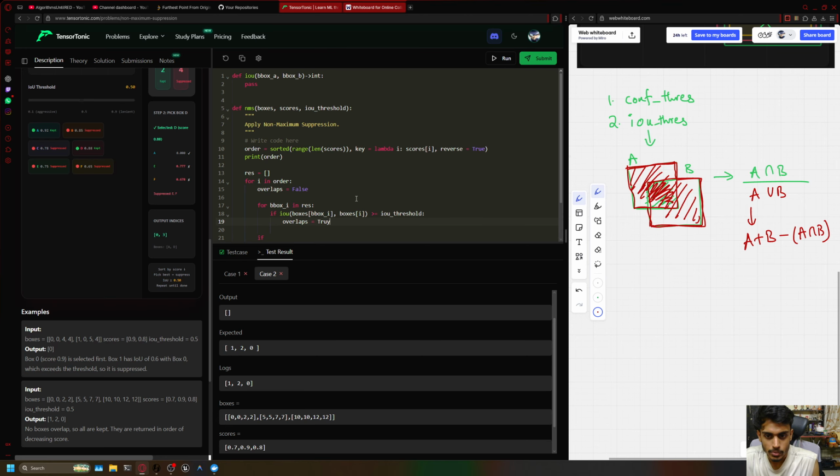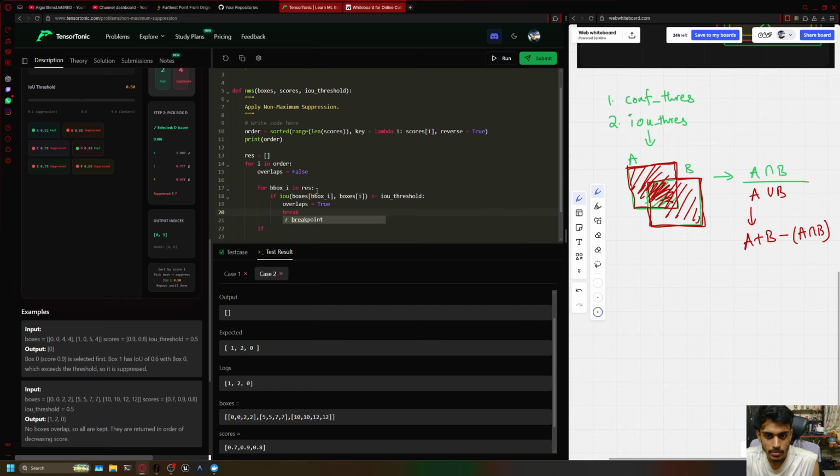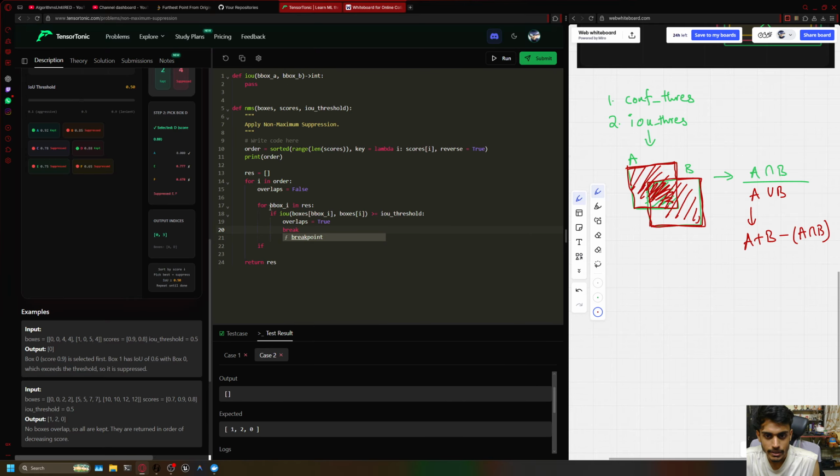Overlaps equal to true, and since it has overlapped one of my best selected boxes, I'll break out of the loop, so I don't need to consider this box. Otherwise, if it hasn't overlapped any of my selected bounding boxes, I'll say if not overlaps, then I will store this index, res.append(i). Cool, I hope you understand this logic.